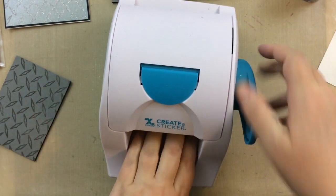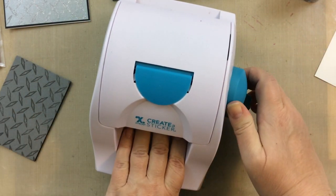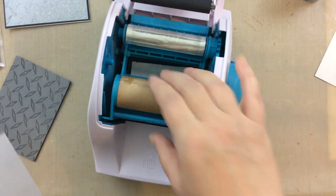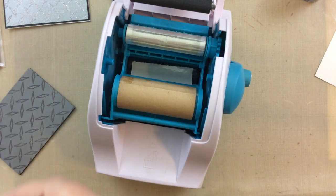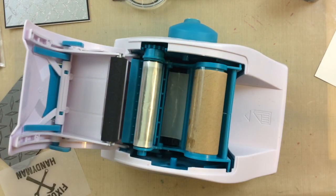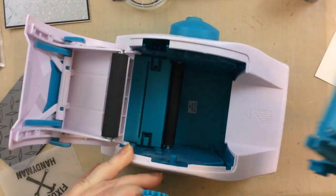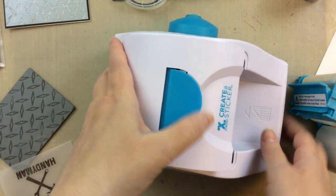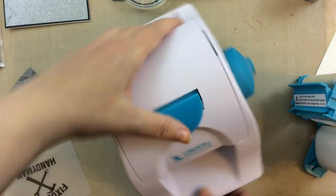Xyron Creative Center here. And wouldn't you know it, I ran out of the cartridge right when I was starting to do this. But luckily, I had an extra cartridge just sitting over there ready and waiting. I love it when I'm prepared like this. That doesn't always happen. But look how easy it is to change out this cartridge, pull the old one out, put the new one in. That's all there is to it.